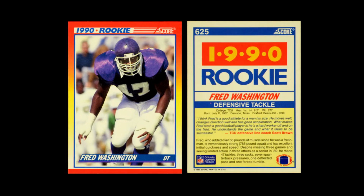And I remember at the time, this was when I started, and I remember collecting Series 1, and they had a bunch of these cards toward the end, which were the same as everything else, but they were in the college uniforms. And I thought they looked really cheap. But look, it's Series 1, so when Series 2 comes out, it's going to be like Pro Set, and they're going to be in their regular uniforms. No. In Series 2, they crammed a ton of rookie cards in there, all in their college uniforms.